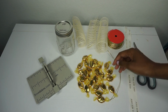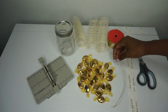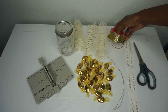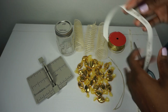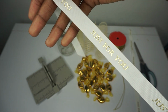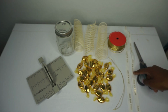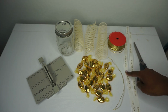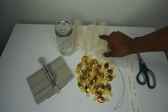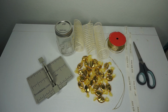I have Werther's Original for this first project. I have some bow wire, a few rolls of Deco mesh, some decorative rope, and some really pretty ribbon from a company called Le Ribbon, and it says "just for you," which I thought was so pretty. I have a 17-inch long piece and a 20-inch long piece, and some scissors. Oh, and you can also substitute the Deco mesh with gold tulle if you choose to do so.